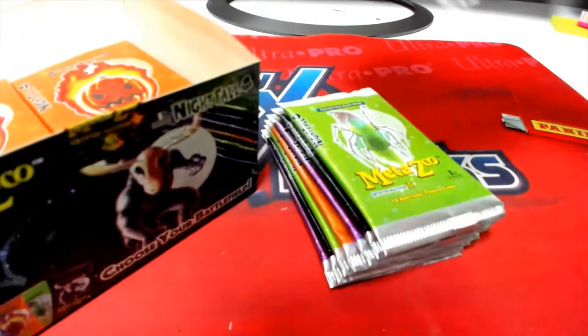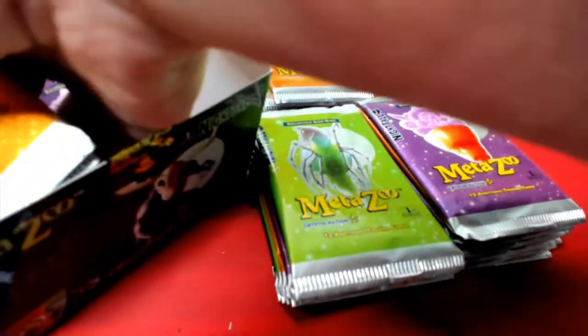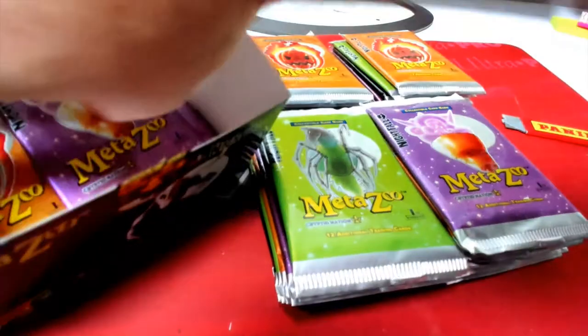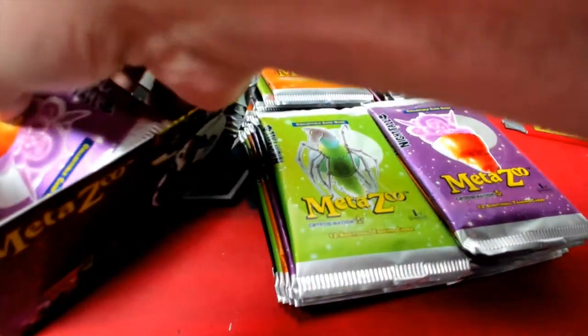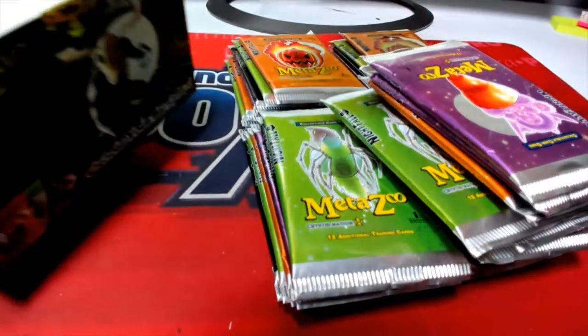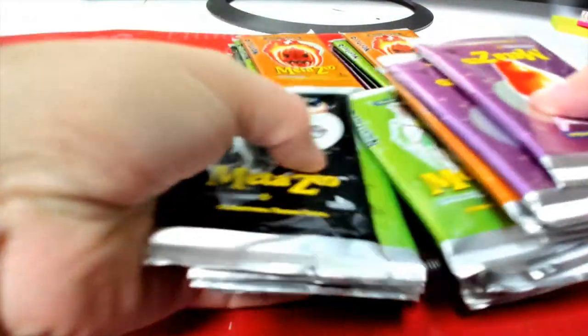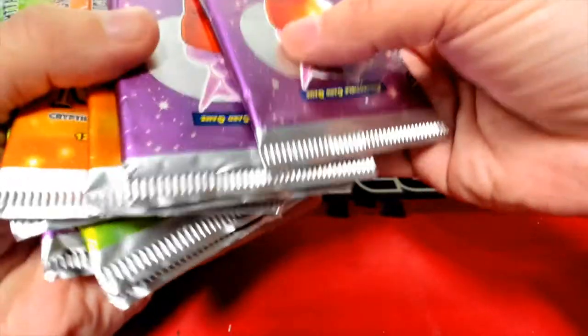So we've got some different color packs here, as you'll see. They're the same cards in the pack. There's not going to be different cards in the different color packs. They're not different from each other, is what I'm trying to say. They're all from the same set. There's nothing different.